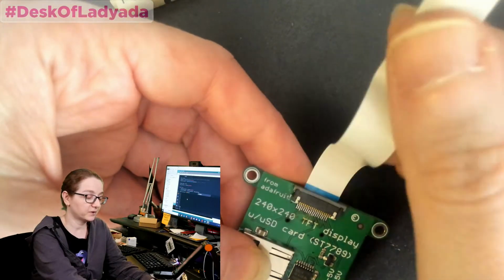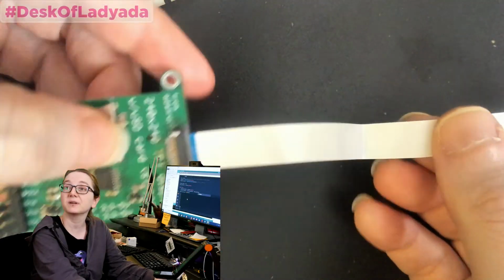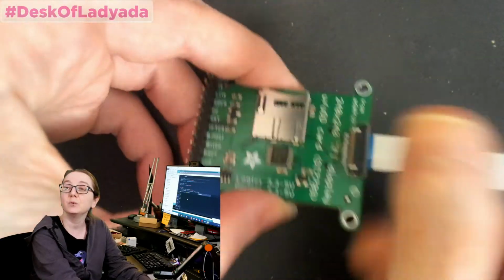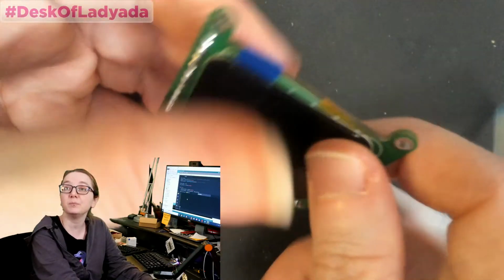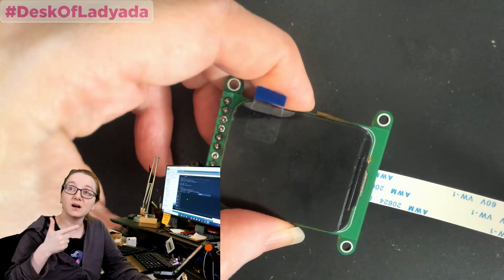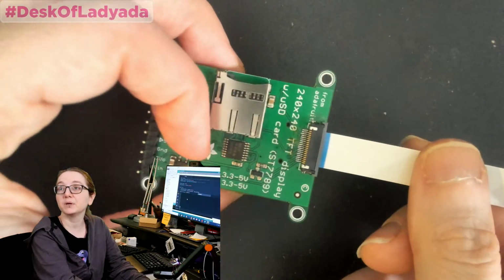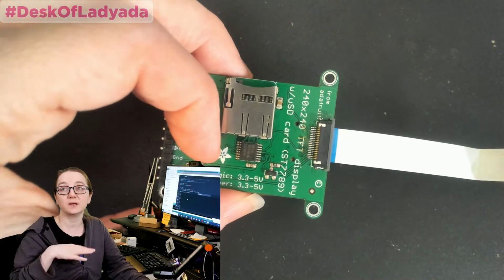And so this could plug into a Feather maybe, or a Raspberry Pi, with the flex cable on the other side, and then you wouldn't have to do all the wiring because there's so many pins on SPI displays. By the time you get the backlight and the SD card, and if there's a touch controller, there's just so many pins. Having a standard cable would be cool, and then you could use any display with any of our driver boards.